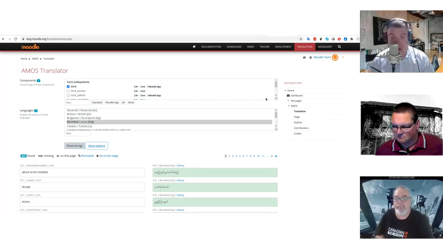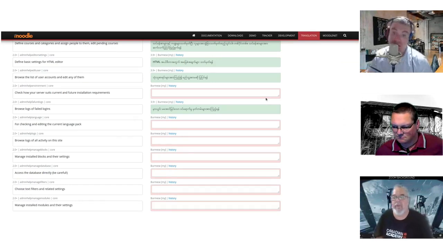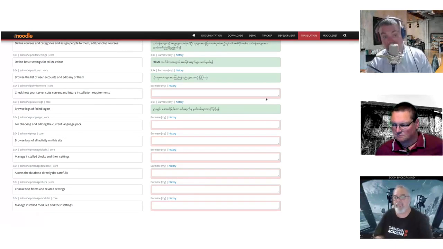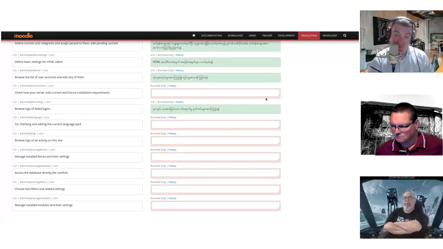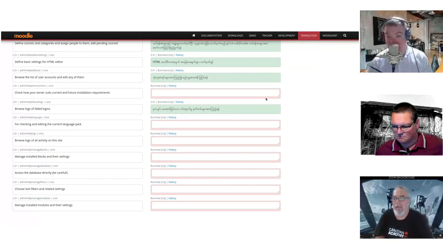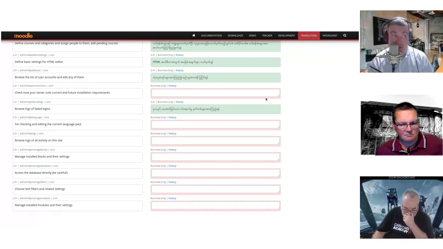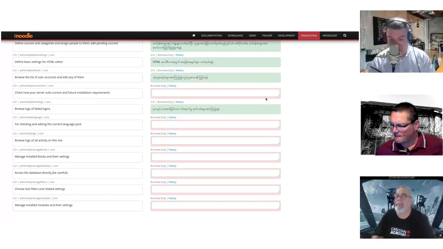I can show you a little bit more. And this is what it looks like when you are a translator. You see these red boxes. These are the strings that need to be translated. It's not always easy. So when you find a team like this, you ask who is best at translating technical computer or science English. And the best of the best will become the final eyes on the translations of all the other translators.